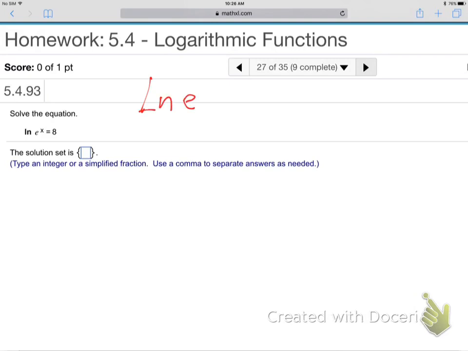So it's natural log, e to the x is 8. One thing I really want to help you with as you look at this: notice that nothing is lowered down. You might look and go, well, there's the base right there. No, it's not lowered down, and it's meant to not be lowered down. That's not the base. Where's the base then? There's another invisible e right there. Remember, there's always a lowered down number. If they're not showing a lowered down number, put it in there. So there's actually double e's there.